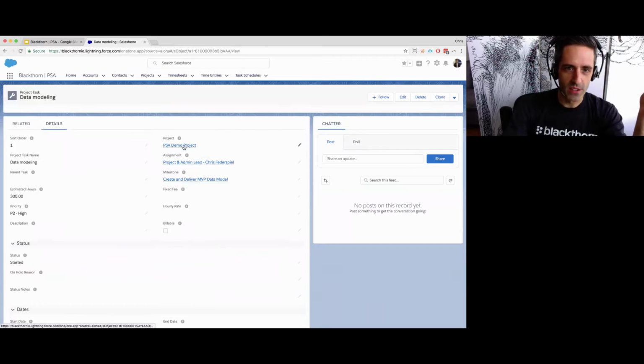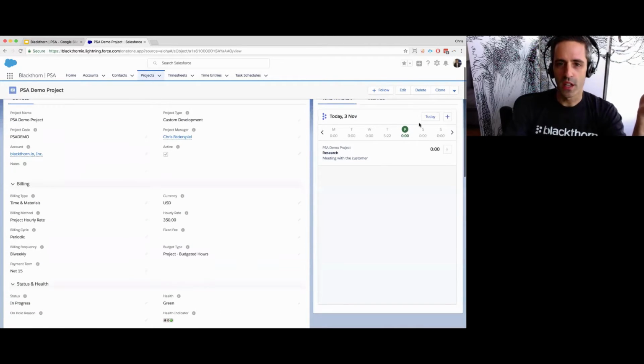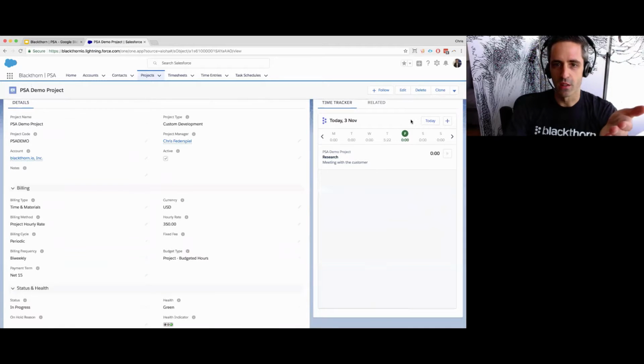So now let's go back into the part that I think is really fun, the time tracker. So with the time, this is a Lightning component. I have it in the sidebar here. The same exact component can work on your phone and coming soon inside of some separate apps that you can download that it will render inside of.